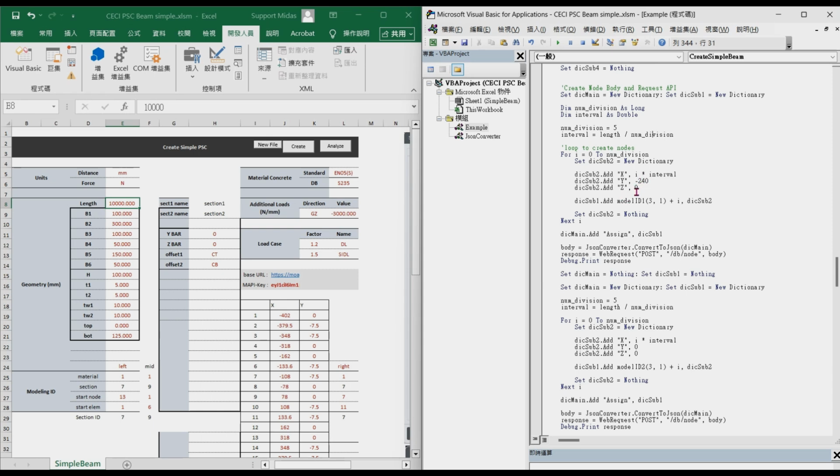So if you want to use a curve, you can do so by changing the y to become an interval. Maybe you can also change the y to I times interval, or I times something divided by something. If you want a specific range, you can do it here in the y direction and the z direction as well. And here, this one is the same. This is just to add the model ID 1, 3, 1 plus I, and the IC sub 2. So this is just to create the nodes here.